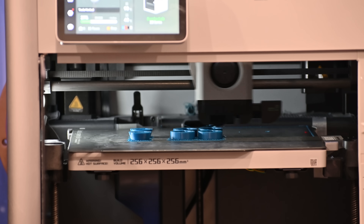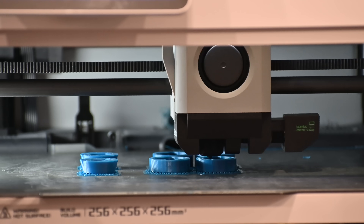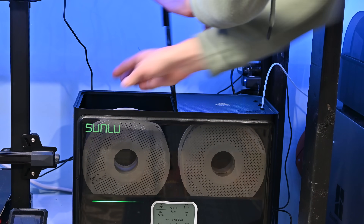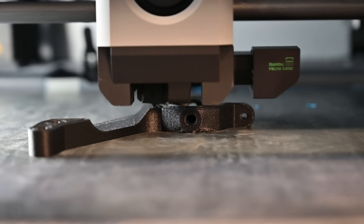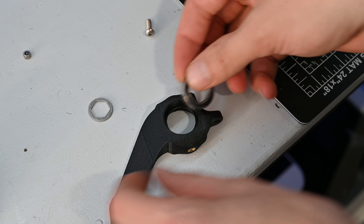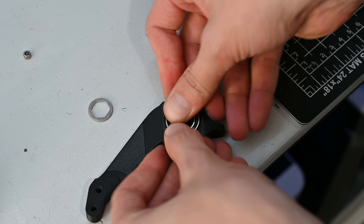Now taking this design from CAD to the real world is where 3D printing comes in. Most of these parts were just made with normal FDM printing, and a lot of the parts are just PLA. I did print a couple in carbon fiber nylon just to make things a little bit more rigid, but I'm not sure it was really necessary. After printing what felt like a thousand track links, as well as all the drive wheels and roller wheels, we have everything we need to assemble the drive system.